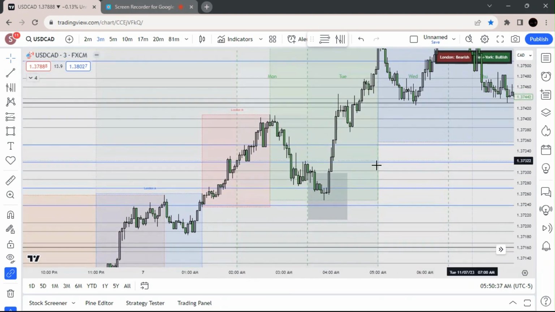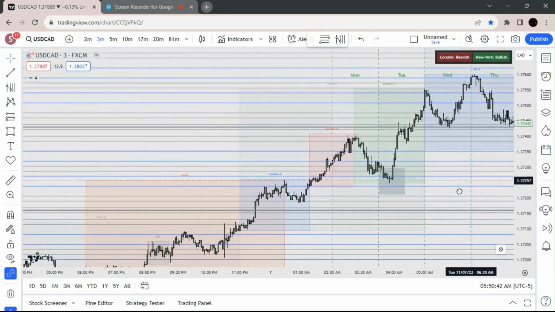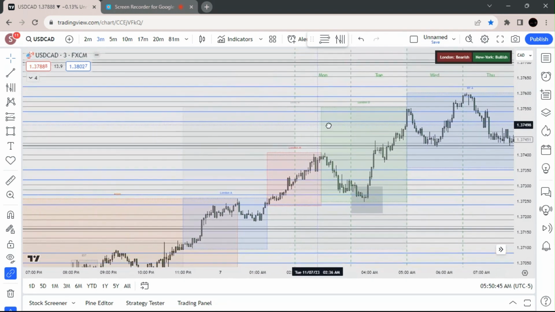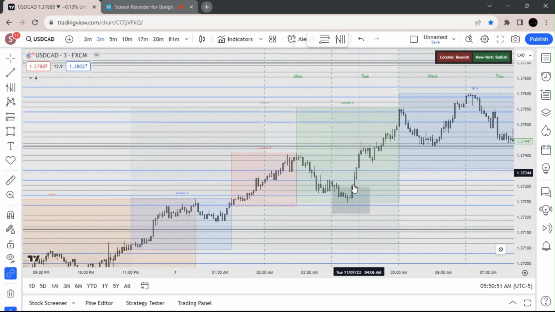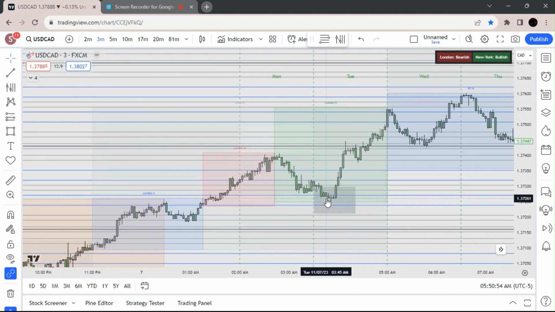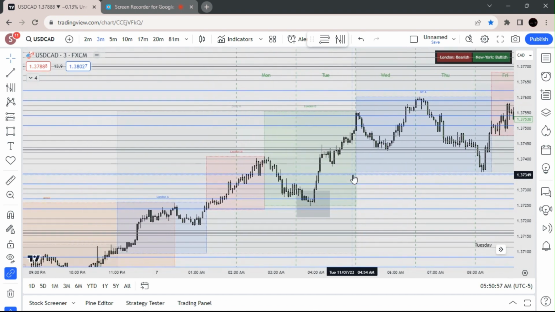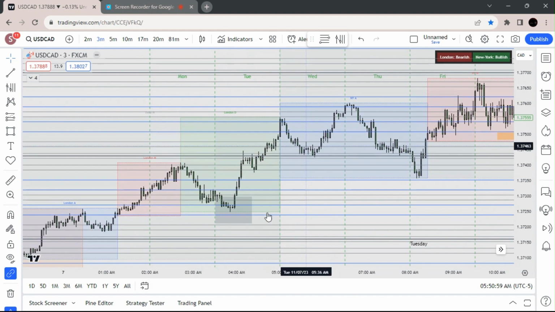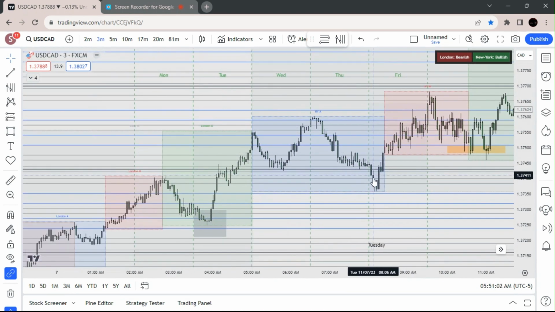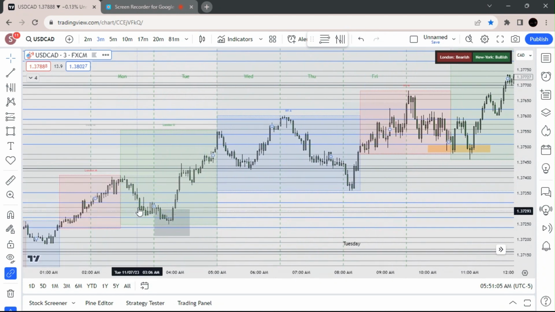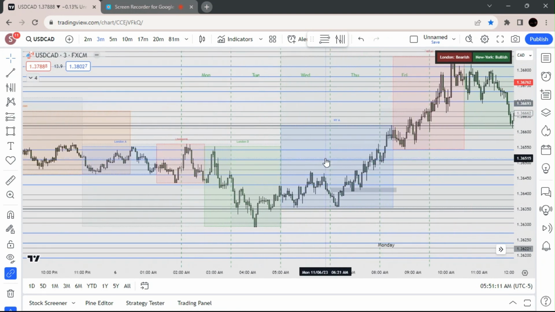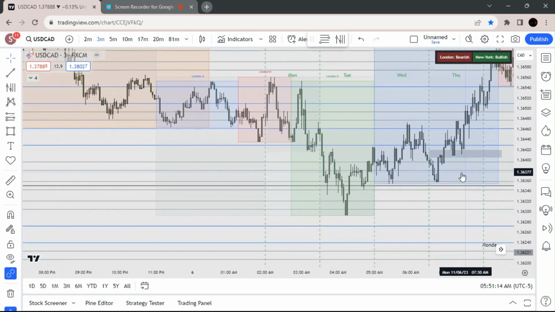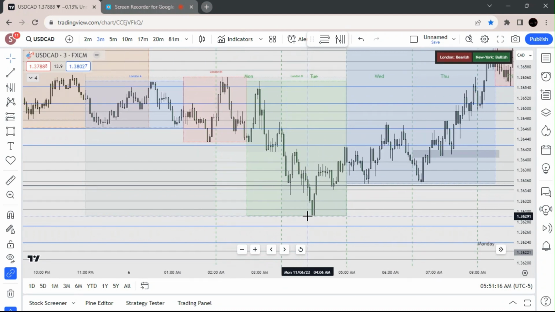Here, Monday cycle, Tuesday took it into that breaker area. Enter. It's that simple. I just like to wait for price to enter the breaker area on that Tuesday cycle. You could either wait for confirmation, or you can just strictly enter once you see we have rejections within that breaker area. Because like you see in this case, we did not get another entry unless you wait down here. But that breaker area is known for reversals. It's that simple. Right here, did not get tapped into the breaker area, but we have that Tuesday low.